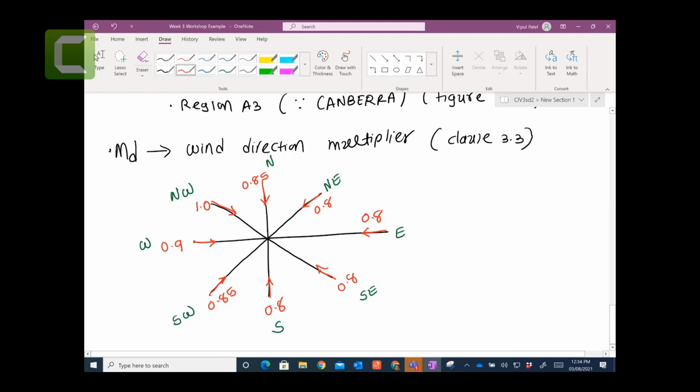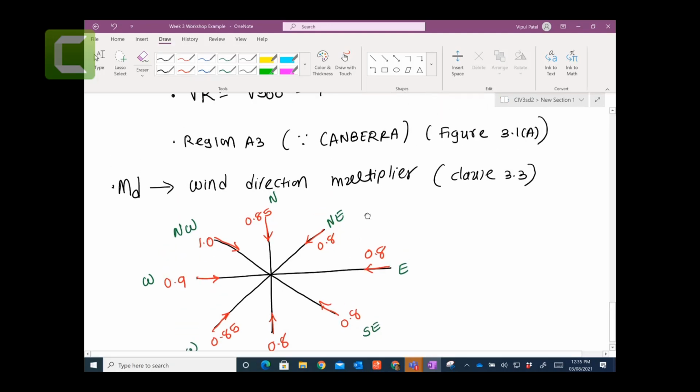So in Canberra, where does the wind blow hardest? By looking at these diagrams, if you are designing a building in Canberra, which side is the hardest wind blowing from according to the standard? So in Canberra, you might have the hardest wind blowing from the northwest. Okay, so MD is done. Any questions so far? By the way, we have finished half an hour. I hope it's not too fast.